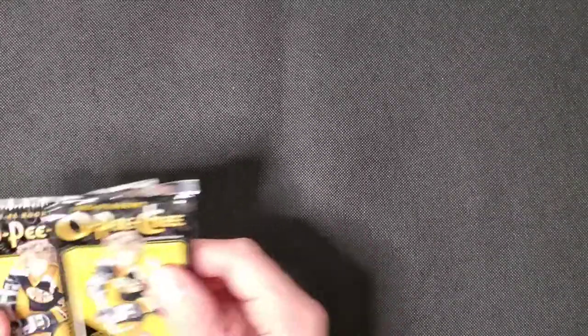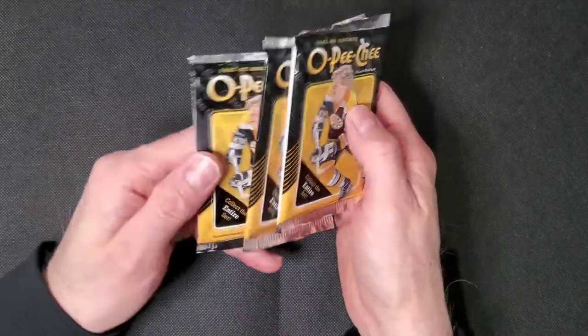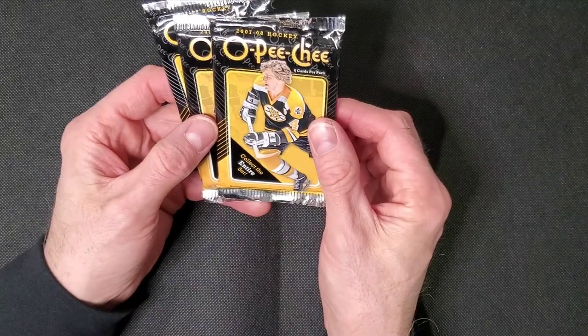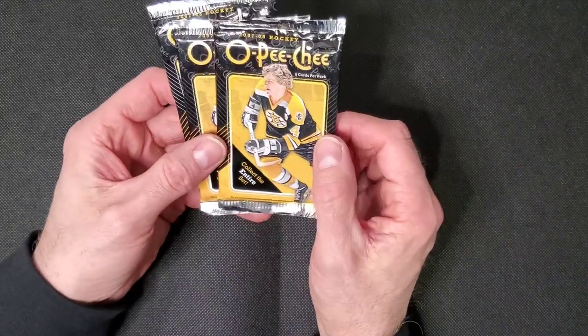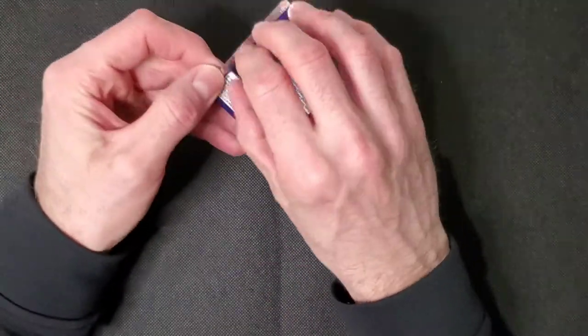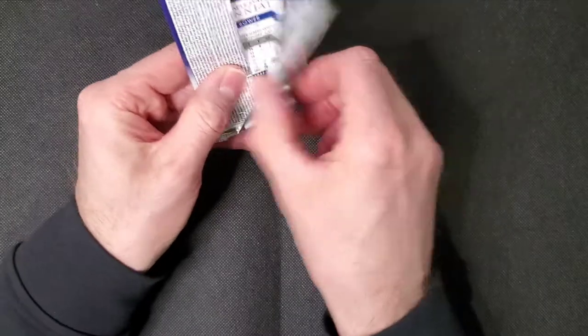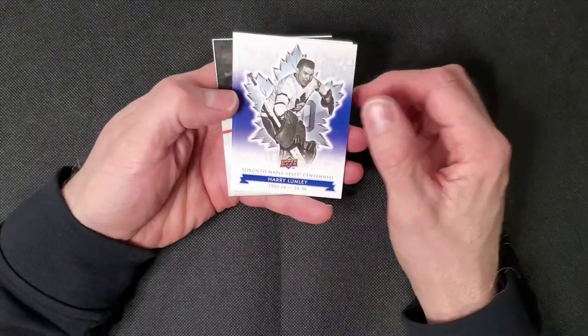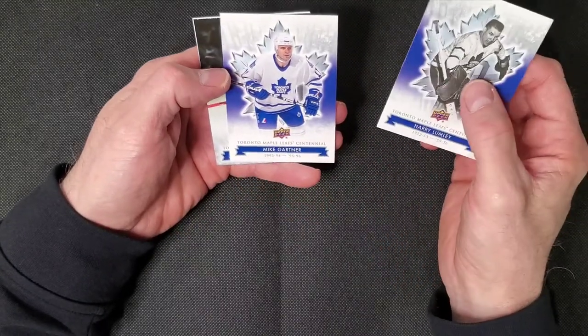This one feels pretty thick, interesting. This pack that I just grabbed looked thicker. You can get jersey cards and autographs in the retail — this is why I like the older OPC products. The retro cards are kind of nice. Let's do the Centennials and see if there's an auto or something. Usually these are not great, but for the price — $1.50 — why not?